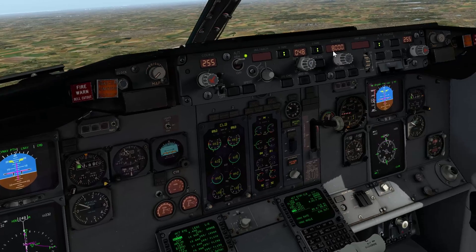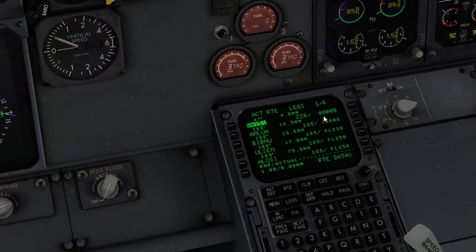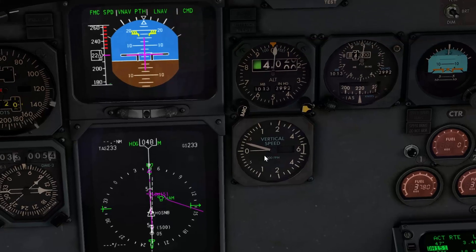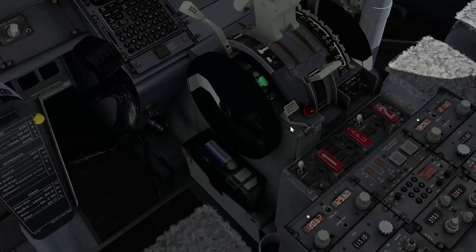Why? Because 8,000 is here — it's certainly not a reason to level off. But remember that we also put in 4,000 or below by Delta Hotel 151, so obviously the plane cannot climb past that while we're in VNAV. It's heeding this, leveling off at the 220 knots specified and also at the 4,000 feet specified. I expect this to stay like that until we pass Delta Hotel 151.